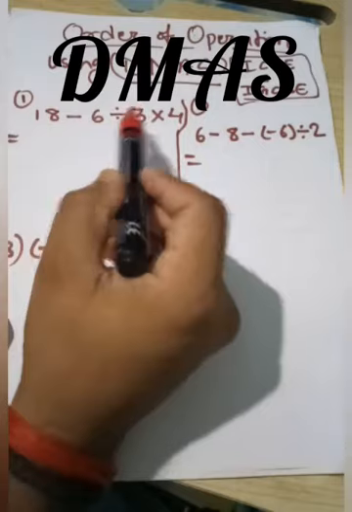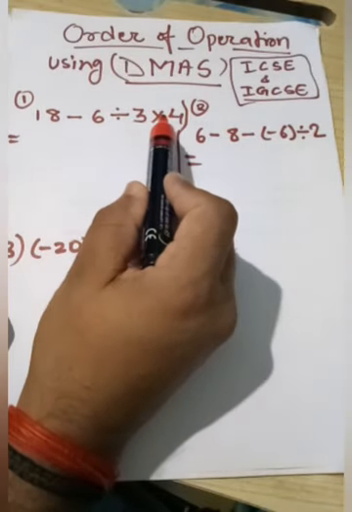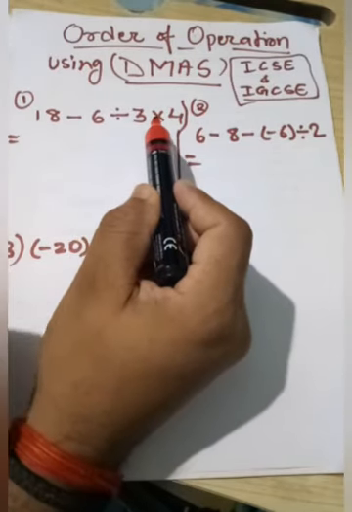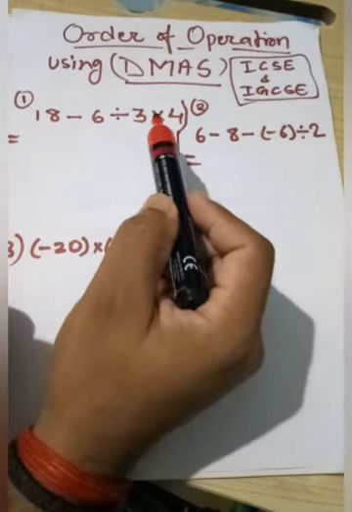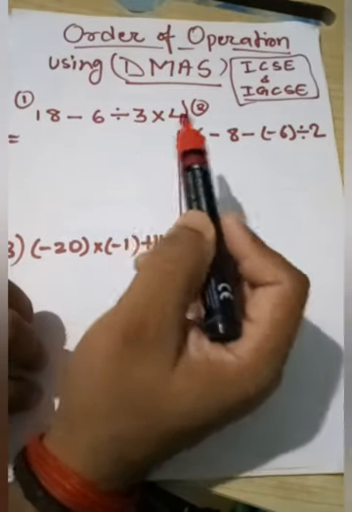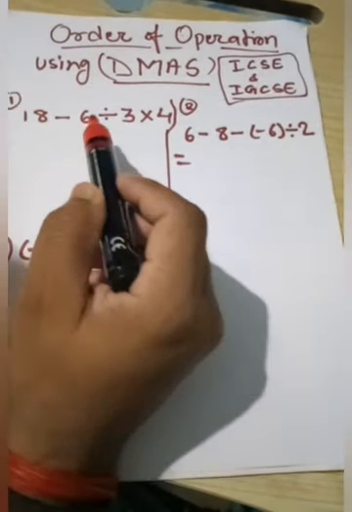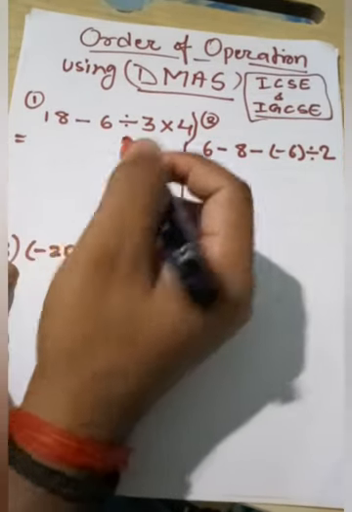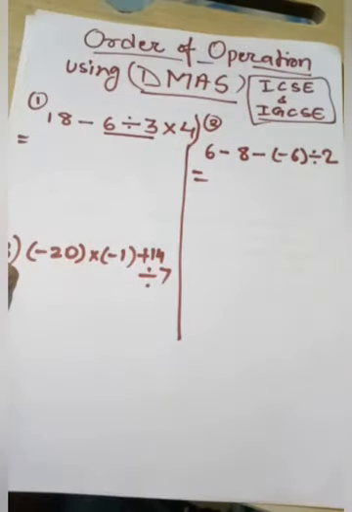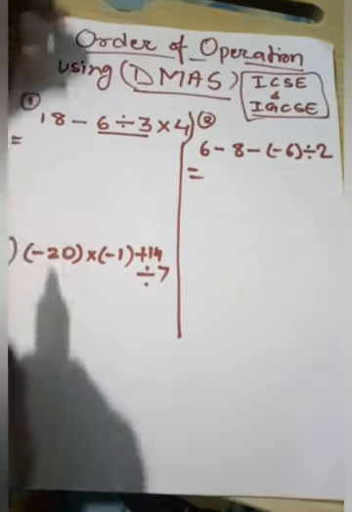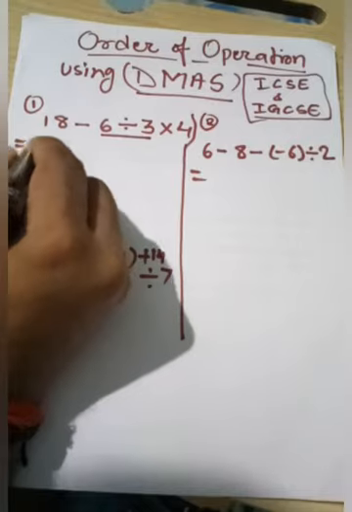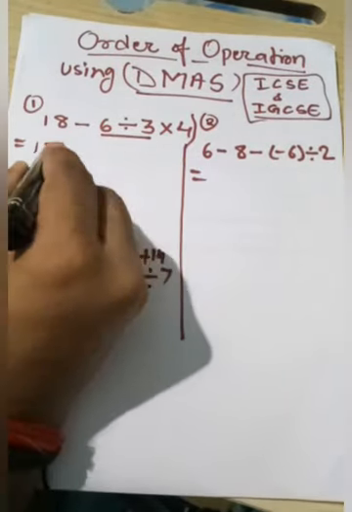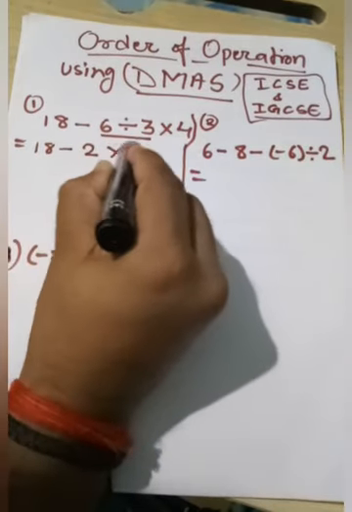Let's apply it. Now we have here subtraction, division, and multiplication. Since you have already seen how to use this pattern, solve it on your own. You can pause this video, and once you have done, check your answer with me. Now let's start. I hope you have solved this. The first step is to solve the division, as you can see division is here. After solving, 6 divided by 3, you get 2 multiplied by 4.